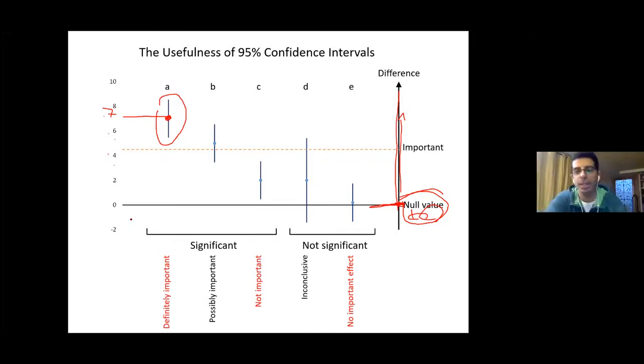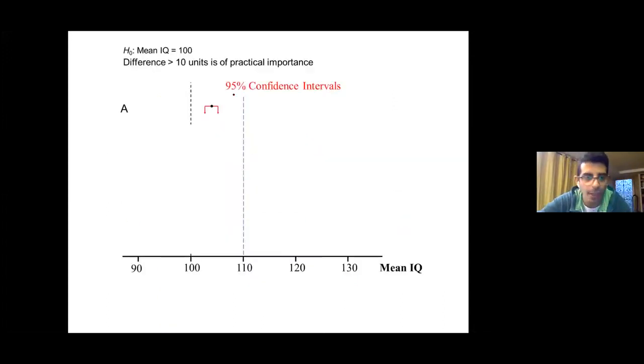So the null value is the mean. So 0 is the mean, unless stated otherwise. Again, I'm just mentioning this because it's kind of confusing seeing null value here, and then seeing 100 here. 100 here is the null value. And guys, listen, relax. It doesn't make a difference if it's 100, then 110, 120, 130, or if I say 0, then 10, then 20. Does this make a difference? No, it doesn't make a difference.